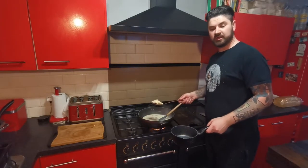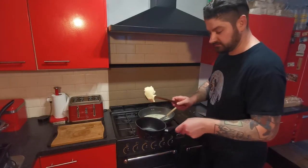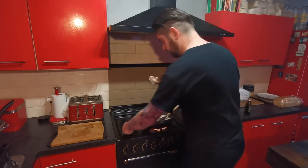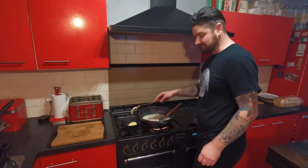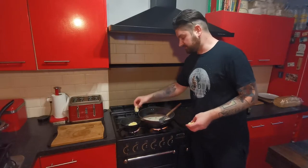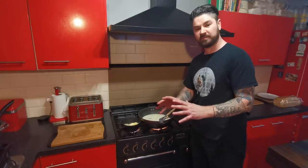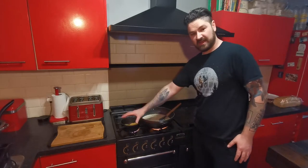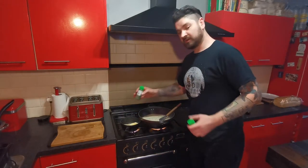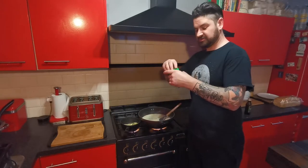While we're waiting for this to come to the boil, I'm going to get the garlic butter ready for the garlic bread. I've got a big blob of butter — I'm going to put that on the heat and get it melting down. To that I'm going to add another three of these garlic cubes. So if you're making both dishes, you're going to want a whole bulb of garlic: half in the sauce, half in here. As this butter is melting, I'm just going to add a bit of parsley and some chives.